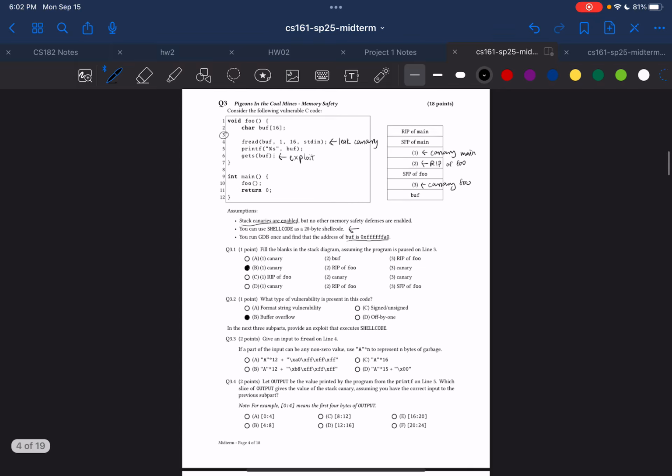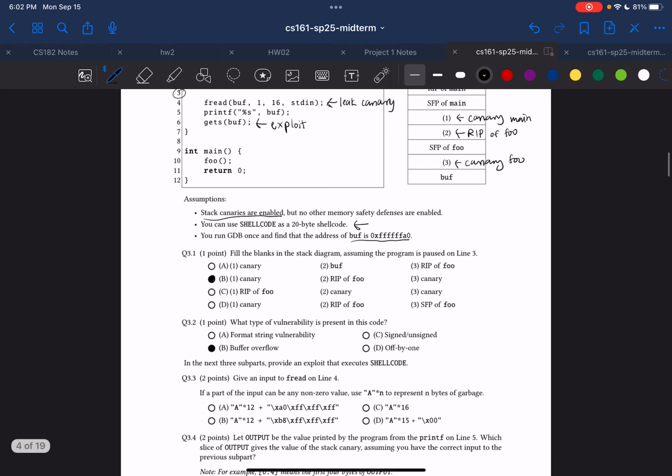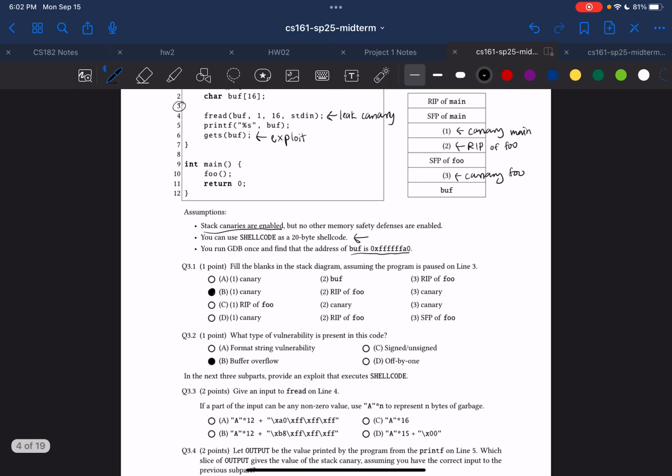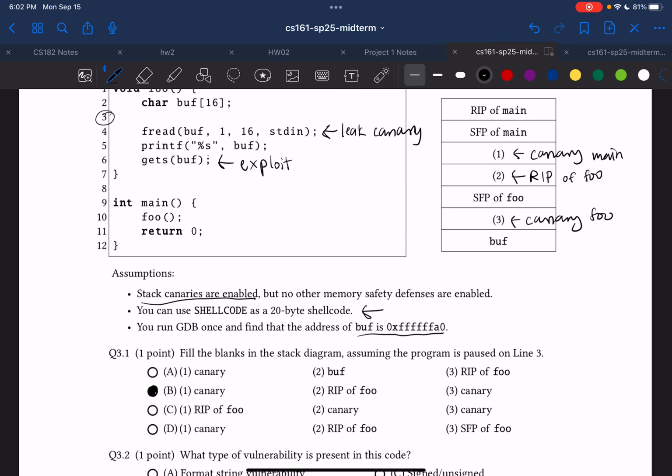And so knowing this, now we know that our goal for 3.3 is to essentially give an input that will leak the stack canary. So how can we do this? We can notice that our canary is right above buff.